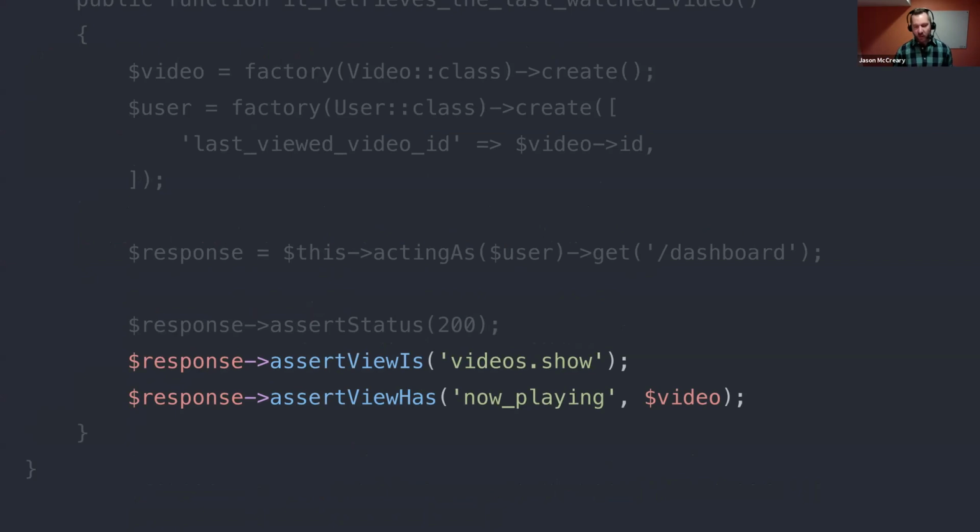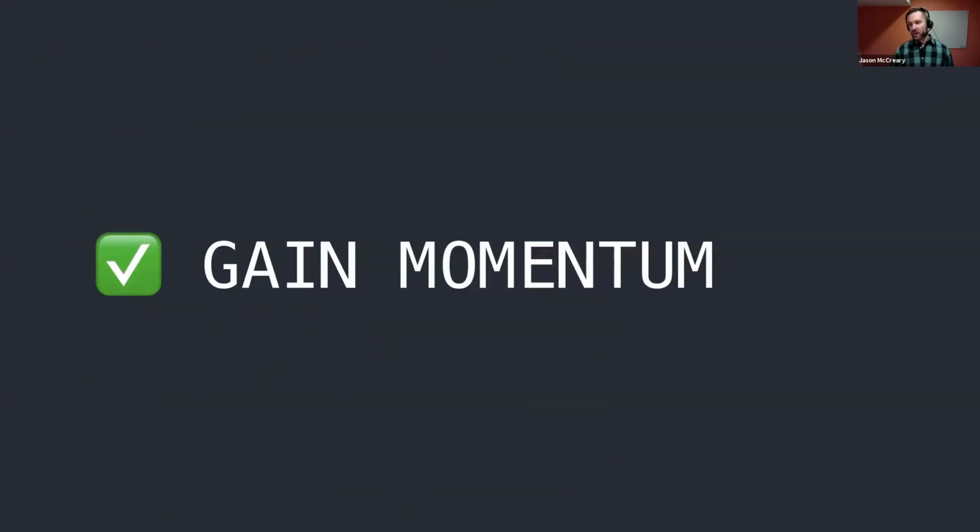So the whole point here is if you start small, you're gonna gain momentum and eventually you're gonna work your way up to testing those more critical pieces. But if you start there, you're likely gonna fail. So don't feel bad, starting out, writing a test that maybe doesn't have a lot of value. Its value is in helping you get started testing, not so much in that confidence per se. And that's fine. It's all about getting started.